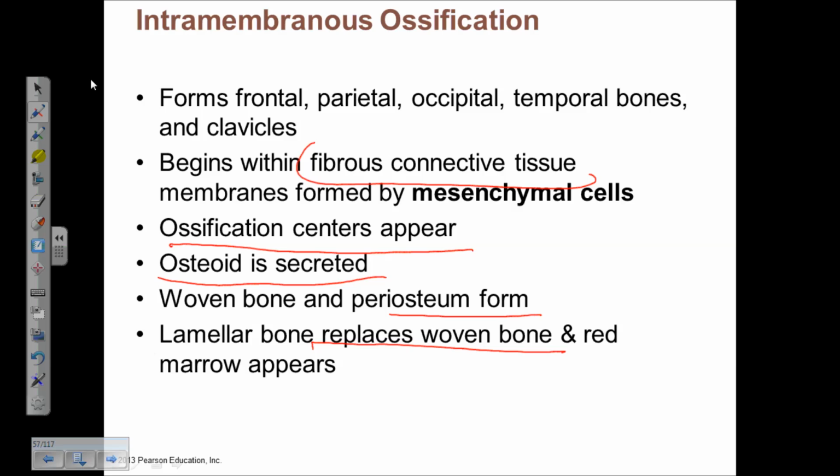Yes? Since we're talking about bones growing and stuff, small people, I guess that's the respectful way to call them. Like short people. Their disease is in their bones where they just don't grow anymore? We will get to the hormonal control of bone growth, and that'll answer your question. Oh, okay. Let me not jump ahead, but that's a very good question.